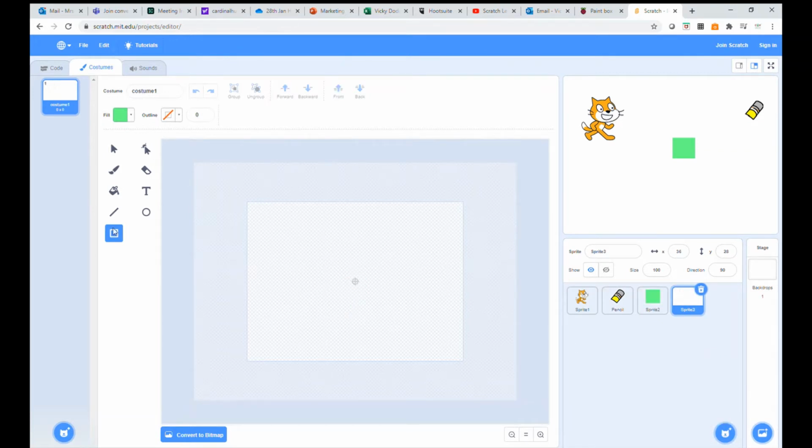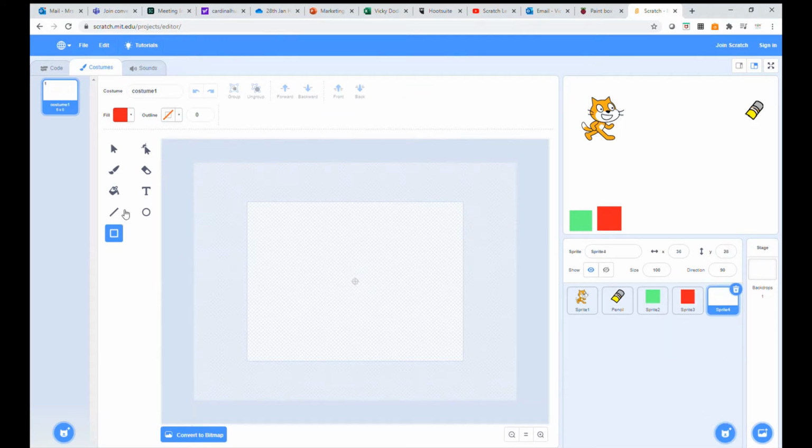Okay, same thing, click on the square. I had a red one, I think it was red. This is where I need to go back and just double check. I'll show you how to do that in a second. So I'm going to draw my red one, roughly the same size, in the middle. Okay. I'm going to pull them down here so I've got my palette. I've noticed that one's a little bit bigger, so I might go back and tinker with that one. Doesn't really matter. I'm going to go and create my new one.